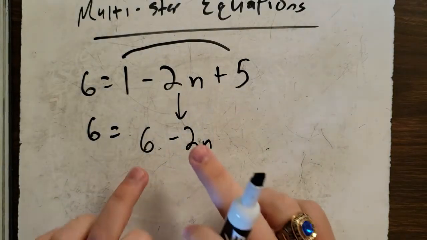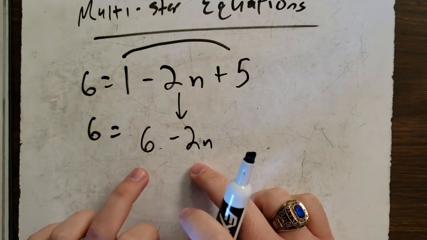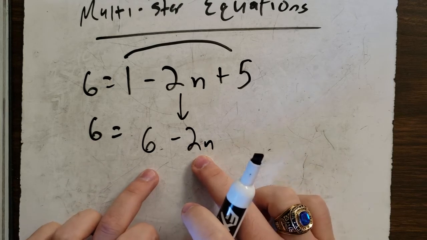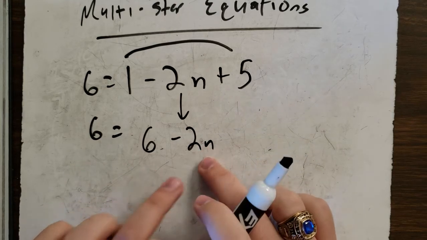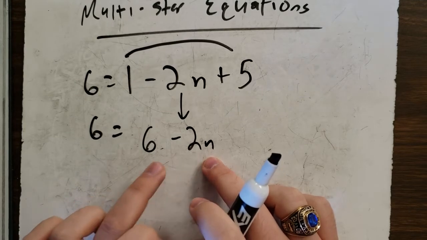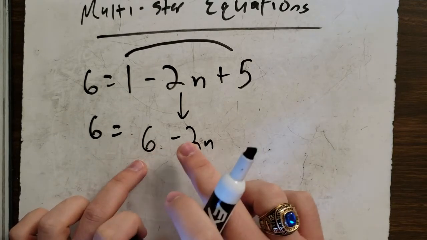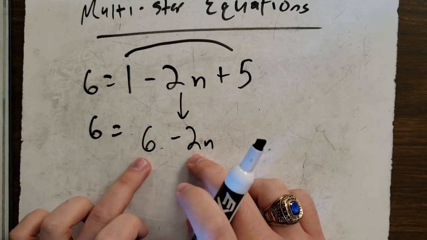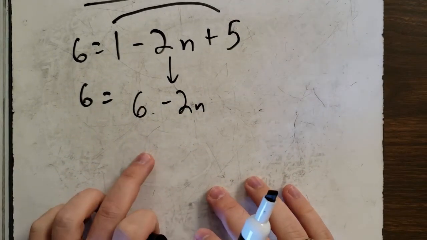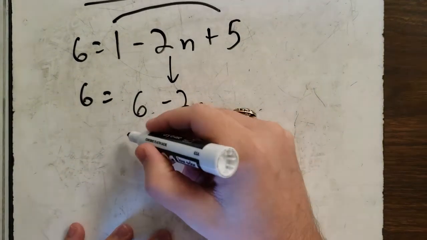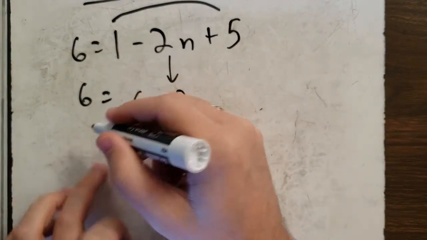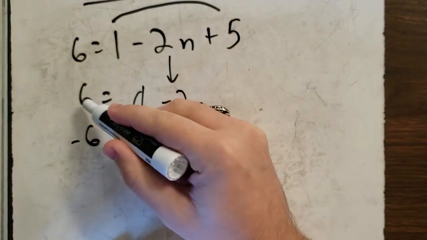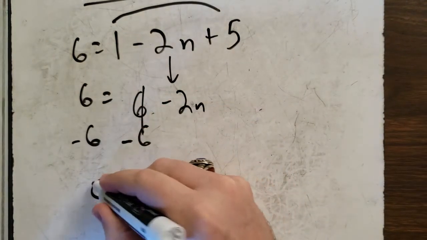Okay, now we're down to 2 steps, right? We have our -2n and our 6 here. So what do we have to do first? Well, remember the last thing we do is move the number attached to the letter, okay? So we have to look at our 6 here. Now remember, our minus sign goes with our 2. It's in front of the 2, so it makes the 2 negative, not the 6. The 6 remains positive. So, to get rid of the 6 here, we have to do the opposite of plus, which is to minus. So -6 here, and -6 there. Our 6's cancel out, and 6 minus 6, doing the math, equals 0.